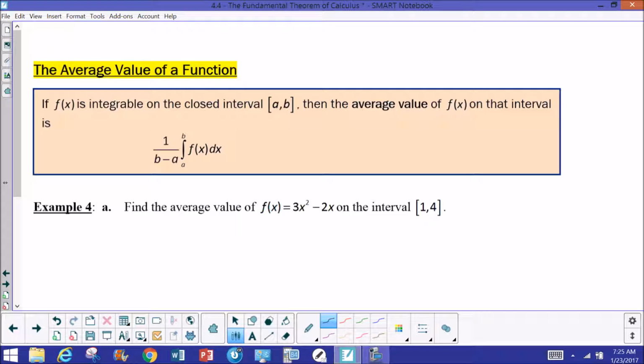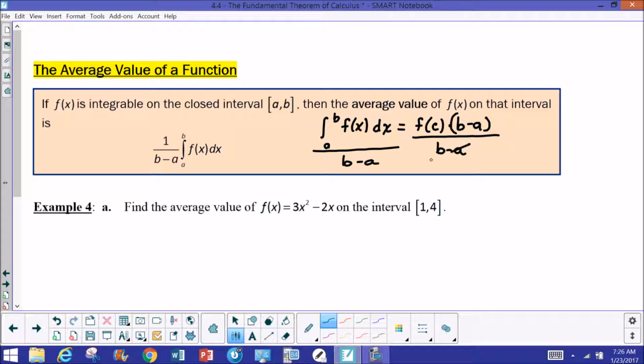Now I want to remind you just a moment, because I know I switched the slide, what we saw previously. We saw that the integration of f of x from a to b was equivalent to f of c times b minus a. Now if you look very carefully at the two relationships I have here, if we were to divide both sides of the equation I just wrote by b minus a, you would see that the left side is indeed this expression for average value of a function.